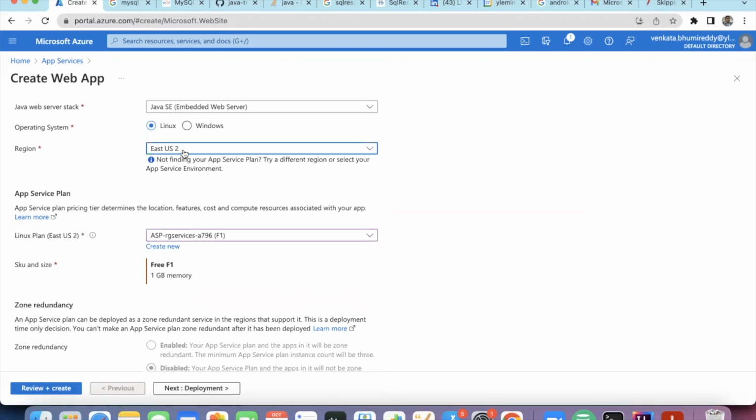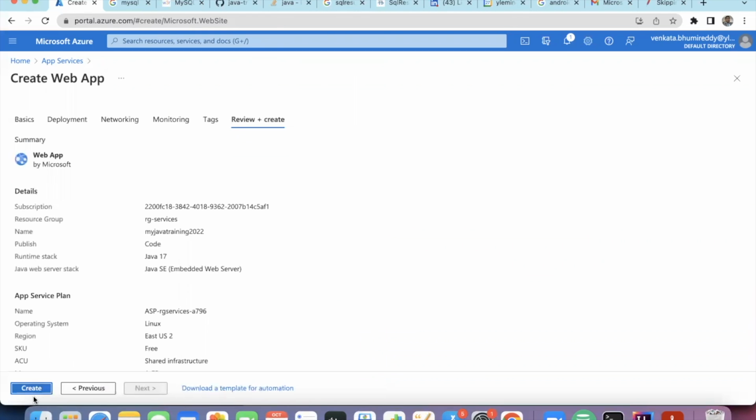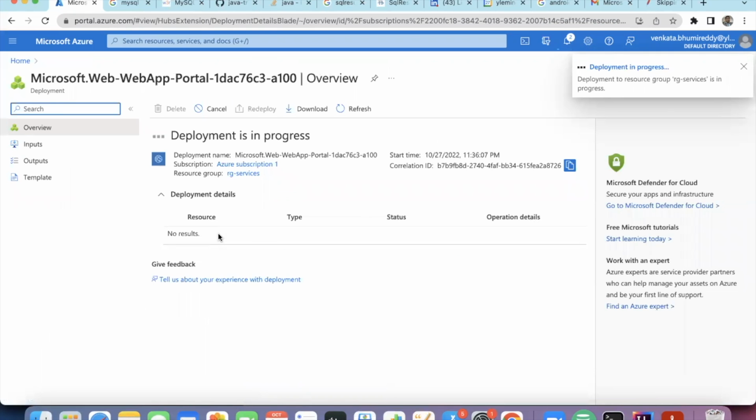So yeah, the free tier is not there. So I will go to US East 2, which is free. I can use it for demonstrating like this. So I will just review and create it. Again, this is just for you to understand what an environment is and how it works, not for you to try, because before you try, you need to know some fundamentals of cloud computing that we haven't covered.